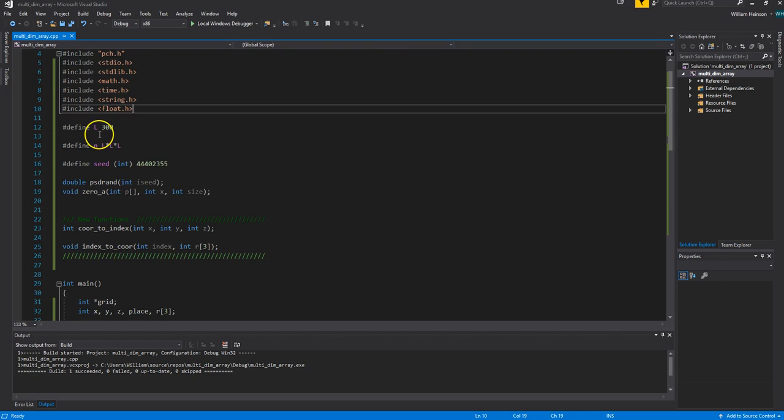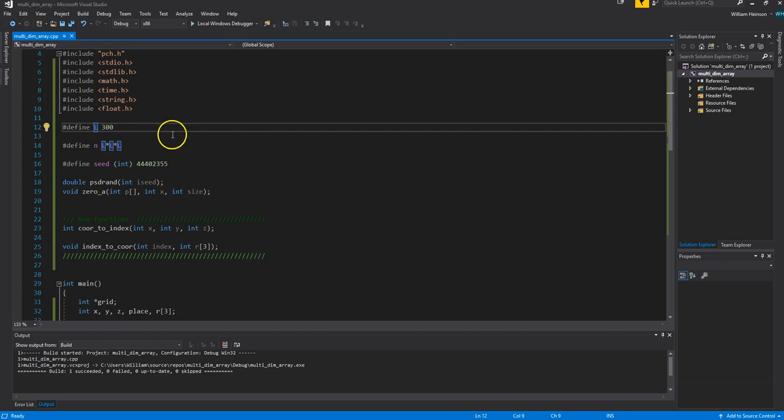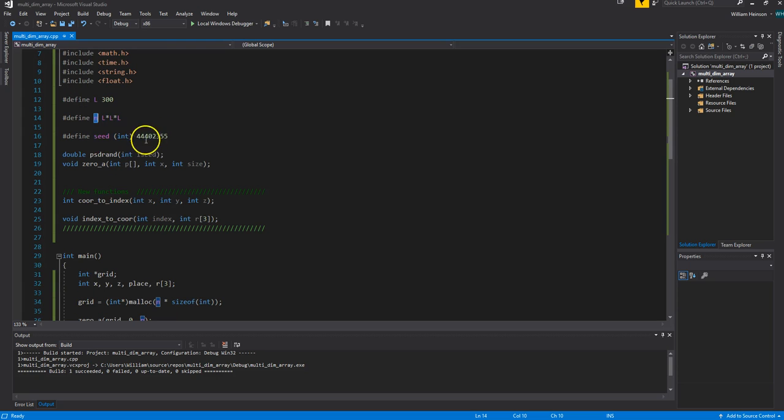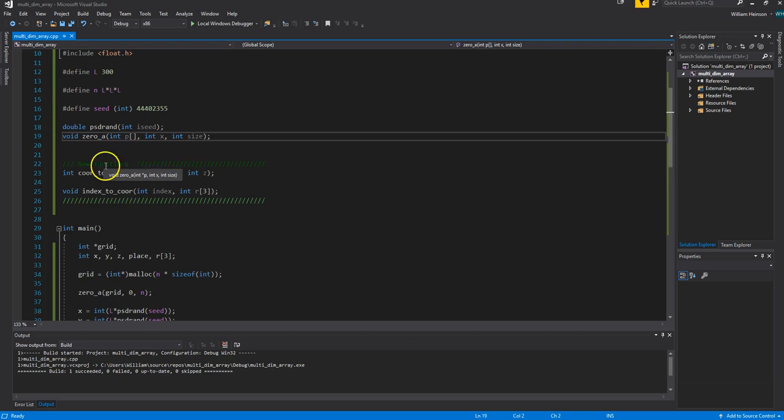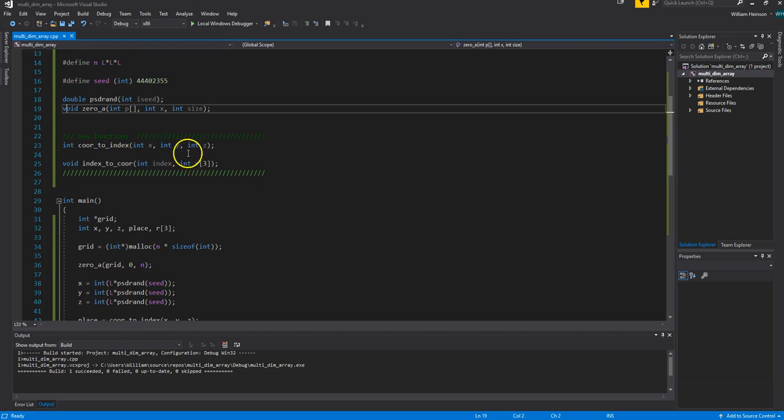So we want to make a cubic lattice, each length 300. So it'll be 300 by 300 by 300. So we have this many spots in our lattice. And maybe you want to fill them randomly. So we'll have some random numbers. Here's my random number generator. We're familiar with this function. Our new functions are right here. These are what we need to do.